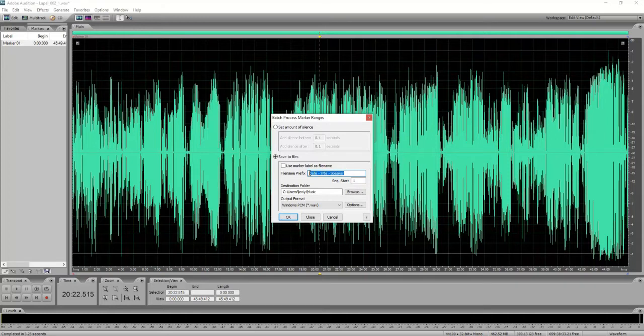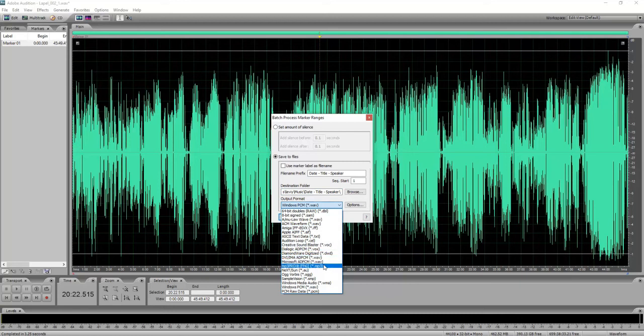Then you just kind of select all of that, copy it, and you can browse and decide where you want to save it, and then just put a slash and paste the same title that's up here. You want to hit down here, put another slash. If you're saving it as MP3, then you just want to go ahead and select this. If you're saving it as WAV, you're going to select it as this.